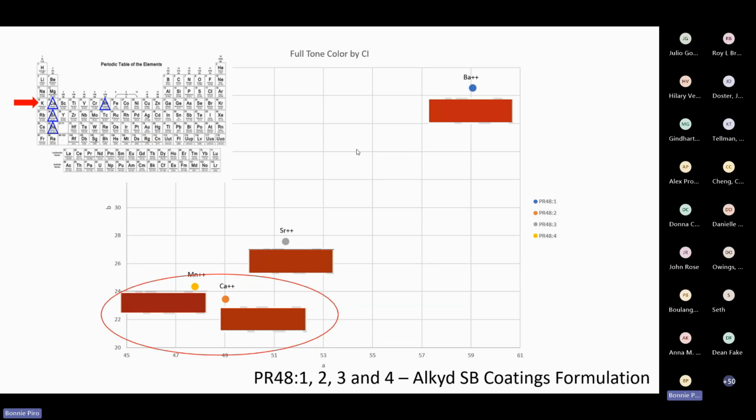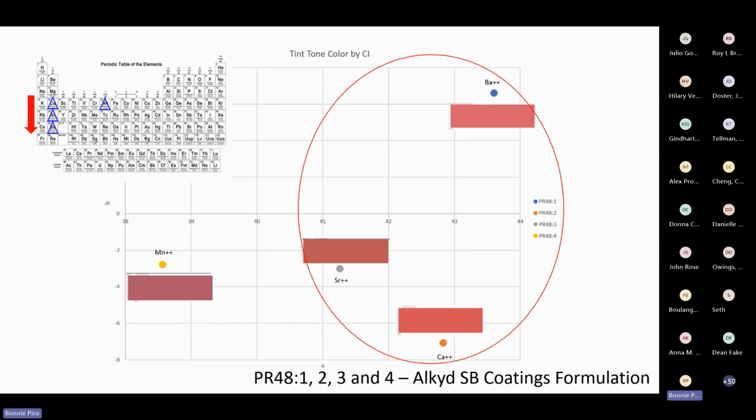A little different in terms of the positioning of some of these. The 48.2 and 48.4 still maintain a bluer positioning. However, in this formulation, the 48.4 is not as blue as the calcium, the 48.2 perspective. And if you remember from the plastic side, this 48.3 was a little closer to the barium in this particular positioning. Here, it is less blue, less red, and less yellow in this particular application area.